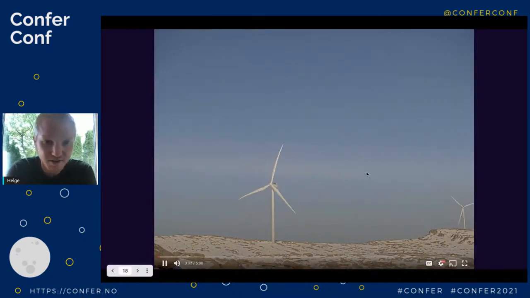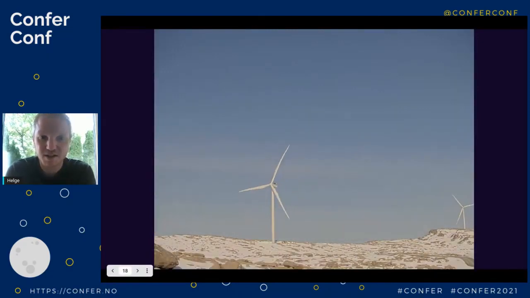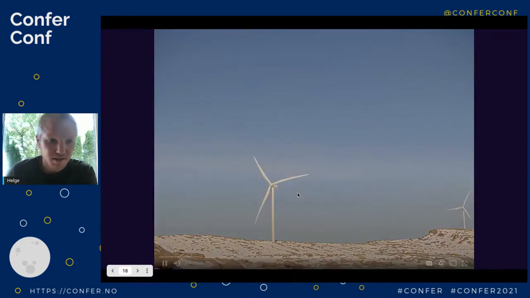So this is the data we're actually getting there. We have lots and lots of this sort of thing, turning wind turbines. This is a good weather day. It doesn't always look like this. Like the day we installed, there was a snowstorm, so then it's very hard to see anything. But on a day like this, we can see quite a bit. So our task is then to detect any birds that are in here and report on that, essentially. Cool.